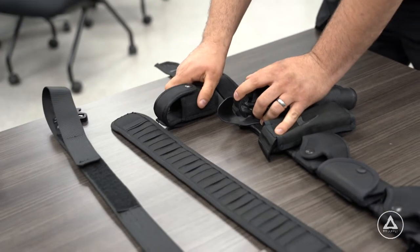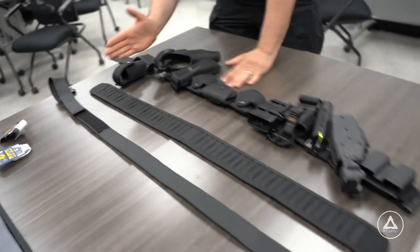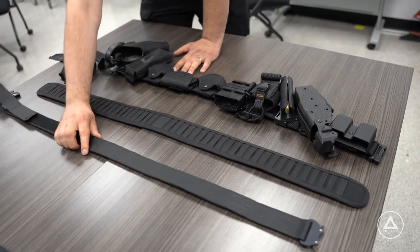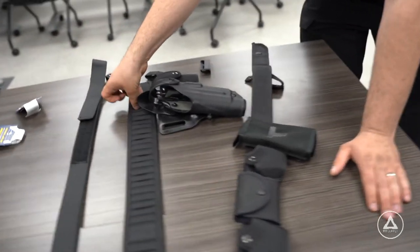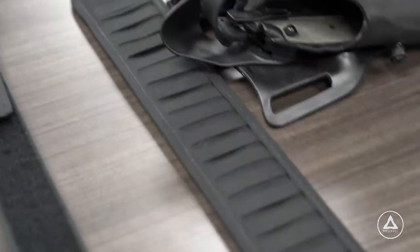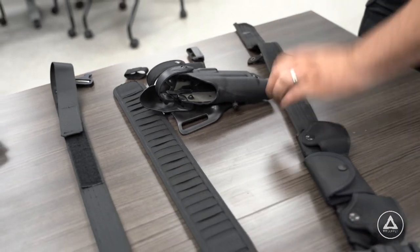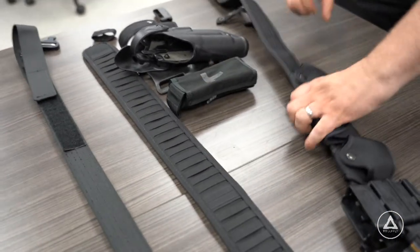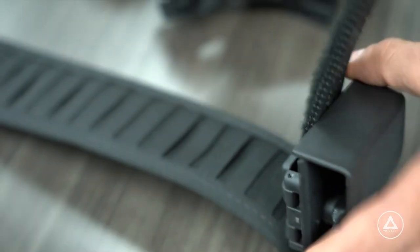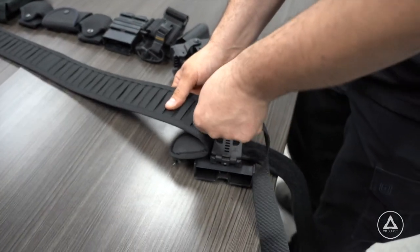When moving your gear to your new belt, set up everything so it lines up in the spot where it was on your old belt. That'll make it easier to visualize where everything will fit when it's finished and help keep everything organized. You want to make sure you have at least one of these bands in between each piece of gear to better secure it. These will act as the new belt keepers, but remember that with this setup, gravity and the tension that you tighten the belt to are the only things that keep the belt on your person. Always try and weave the belt as close to the item as possible so that the item is held tightly in place.